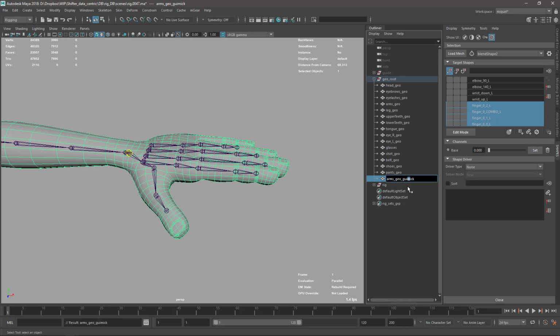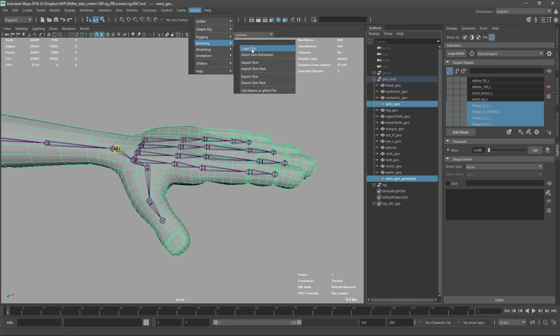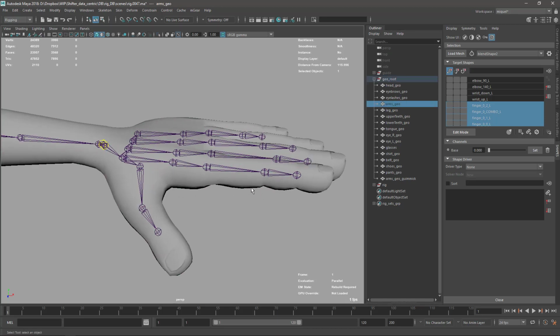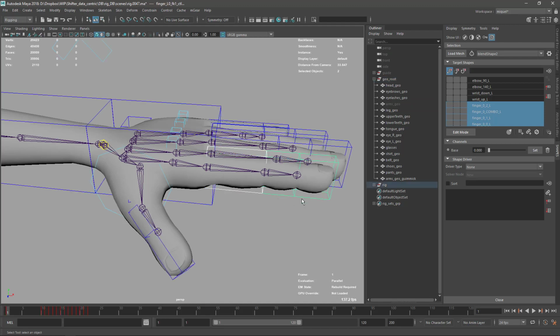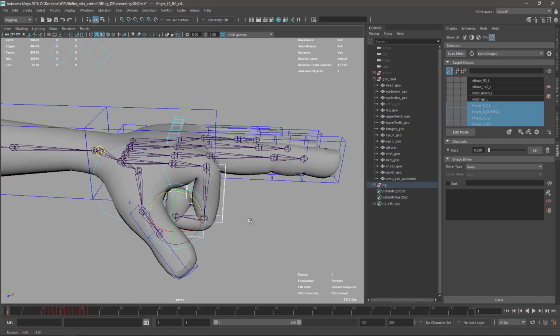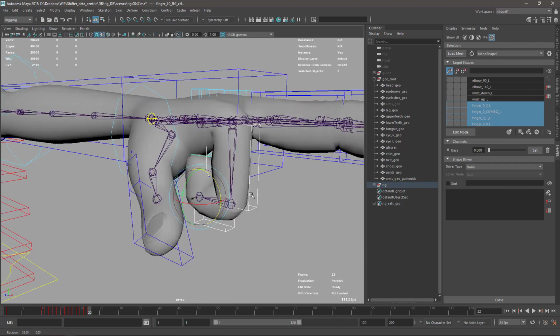I think I just missed one M. Okay, now from this I'm just gonna copy my skins, so skin, copy skin, and I'm just gonna hide the original arm. So I have this, and same positions, exactly same keys, so I can go there and reproduce my stuff.